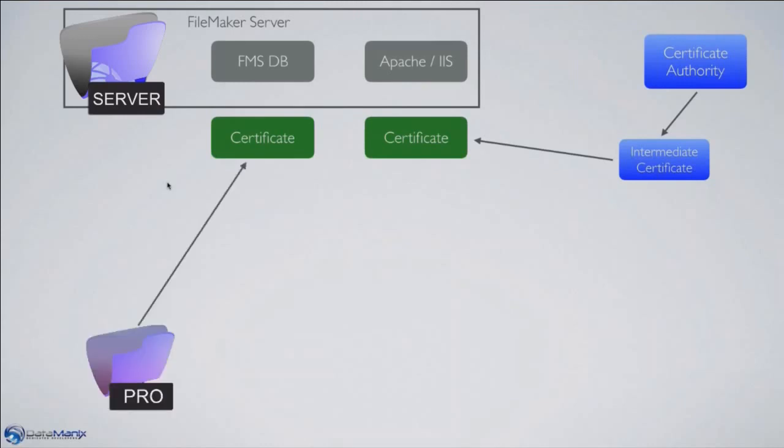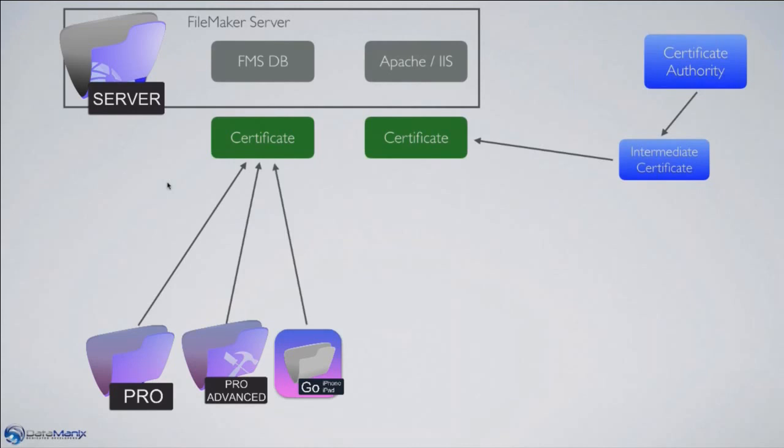But now we got the certificate installed, and then the different clients, Pro, Advanced, Go, can connect to the database engine and verify that the connection between the client and the server is secure, because we have the signed certificate from the certificate authority that says, hey, this FileMaker server is actually who they say they are, because that's stamped into the certificate. So these native clients are connecting to the database engine, and then we have WebDirect, which is connecting to the web server, the Apache or IIS, and validating that connection via the certificate that is installed on the web server part, which, by the way, FileMaker Server Admin Console takes care of in this installation process.